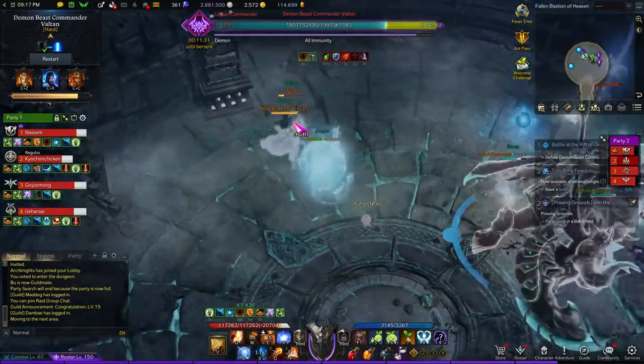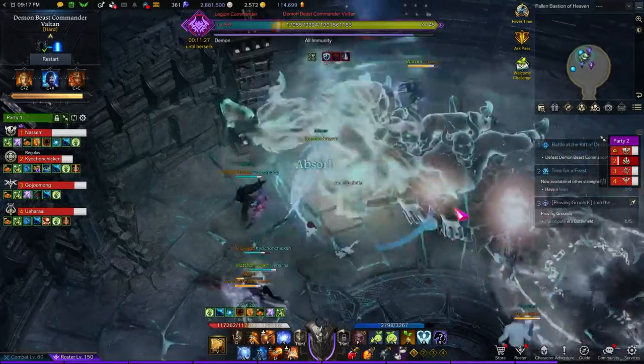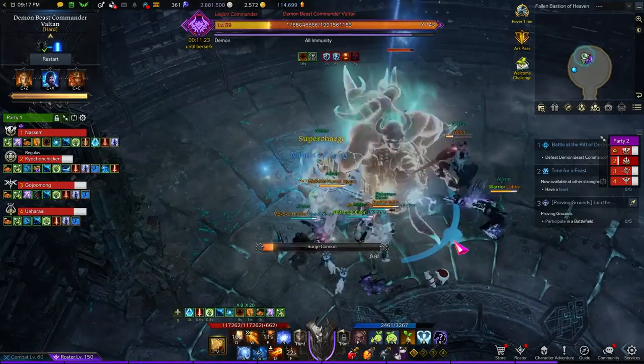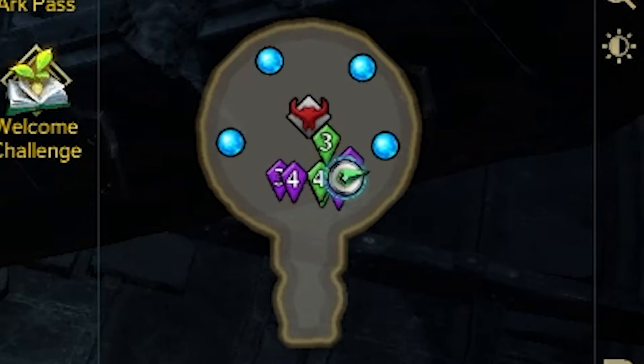Valtan will choose his aggro and get ready to charge at that player. That player will have to guide Valtan towards a pillar. Once Valtan collides with a pillar, he will become groggy, and this is when you can break his armor. Now let's go into the details of how to do this. There are 4 pillars that you want to prioritize on breaking because of Nahun's energy. I'll go over the uses of Nahun's energy later, but basically, these pillars are located here.